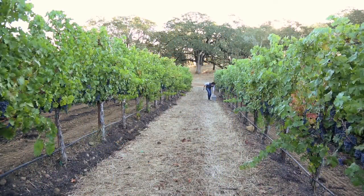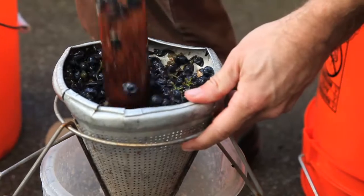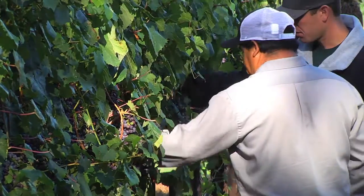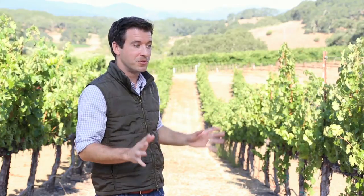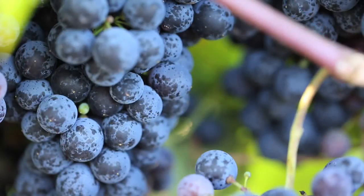Roughly six weeks after veraison, we go out and start sampling the grapes, checking where acidity and sugar levels are, and monitoring that every day. That's what allows us to go into the fall season with the most information to harvest at exactly the right time. In the summer months it may seem that the vines are just out there doing their own thing, but this is quite a busy time for the viticultural team, making constant passes through each row ensuring everything is ripening uniformly. Really, what we're trying to do is allow the vines to do their own thing — we're just helping them achieve perfect balance in sugars, tannins, and acids, all in the efforts of making the perfect wine.